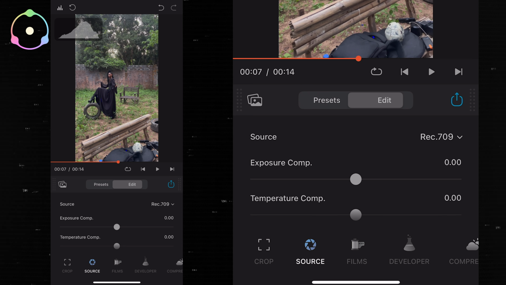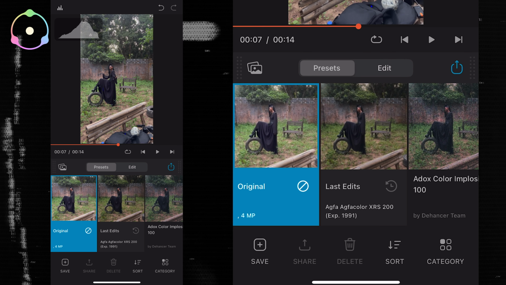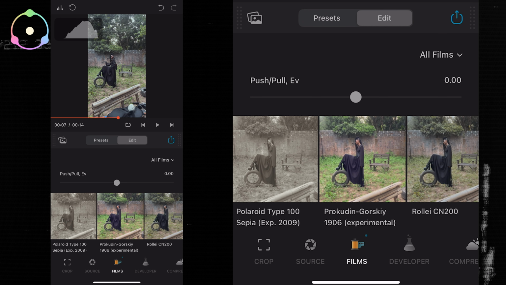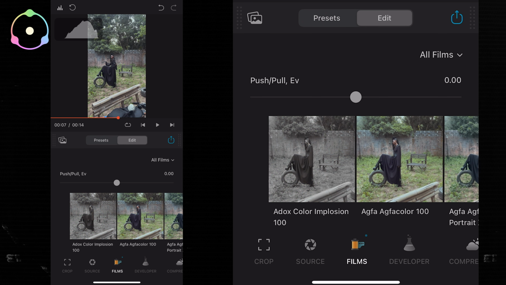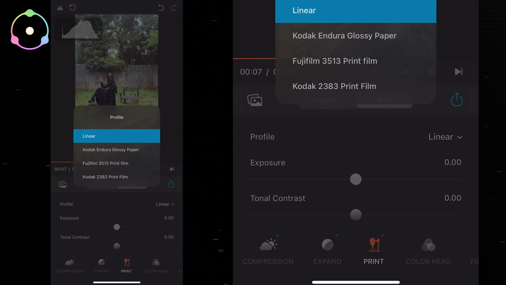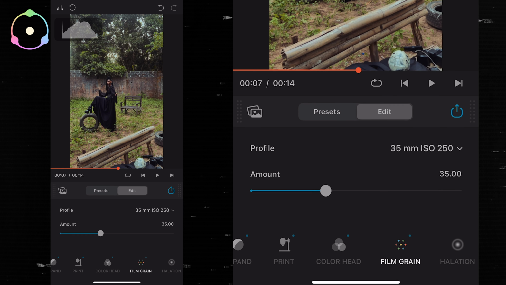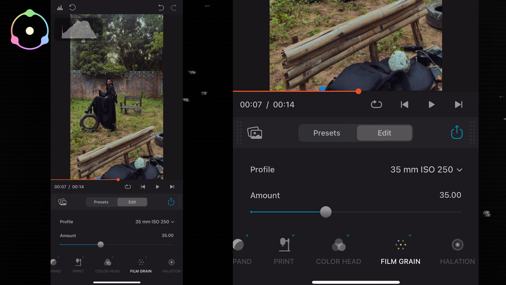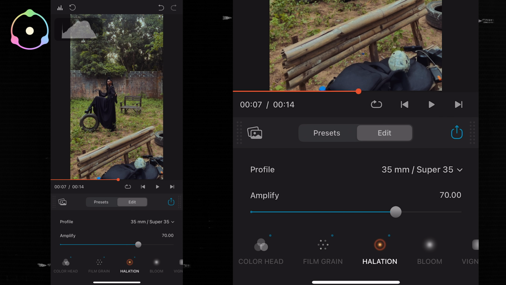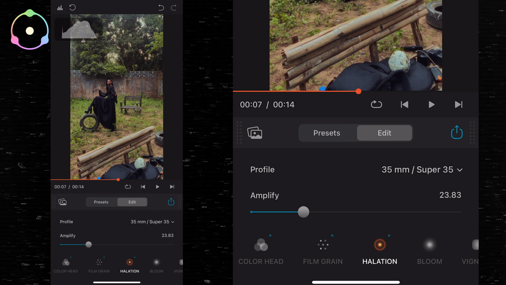So next step is I'm just going to go to edit. I'm going to search for something I like. I think I like this. Look at this, it's already looking very nice. Turn on the film grain, turn on halation, going to reduce it a bit.